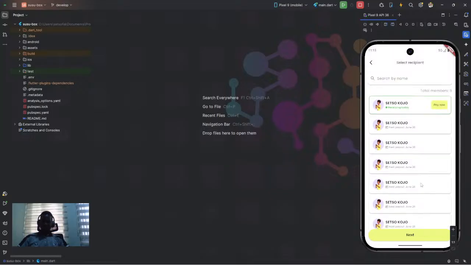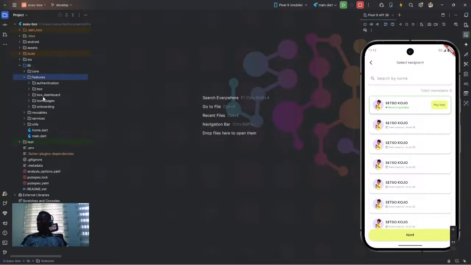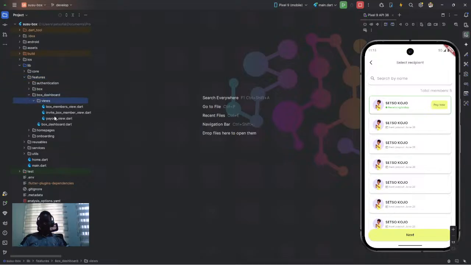All right, cool. Okay, so let's go here, features, box dashboard. We have views.